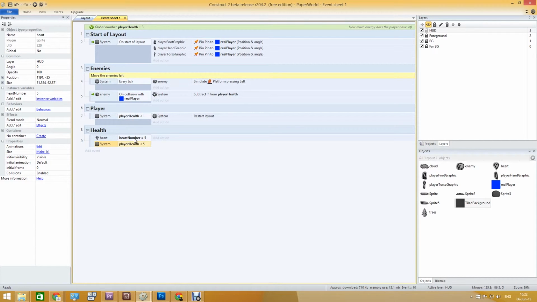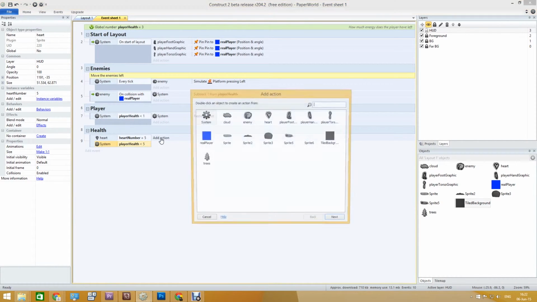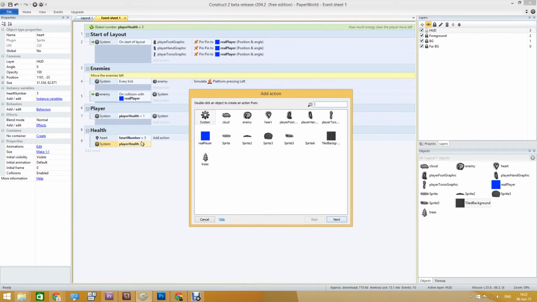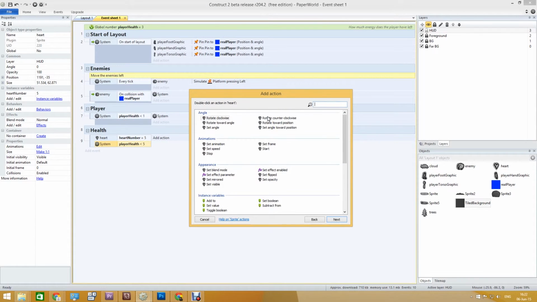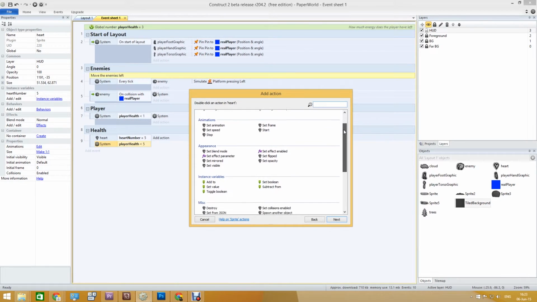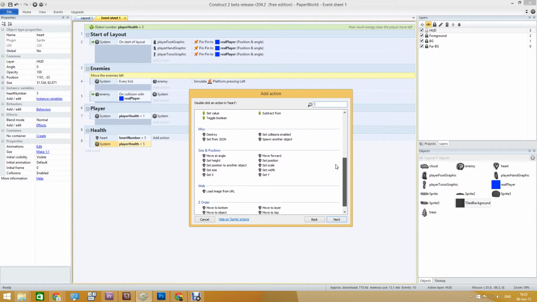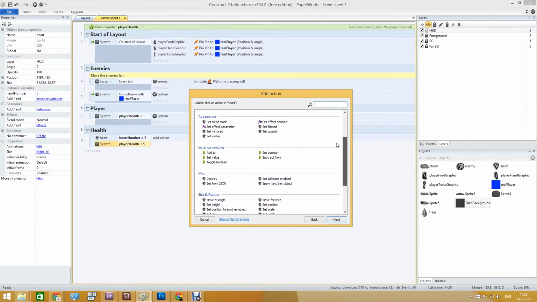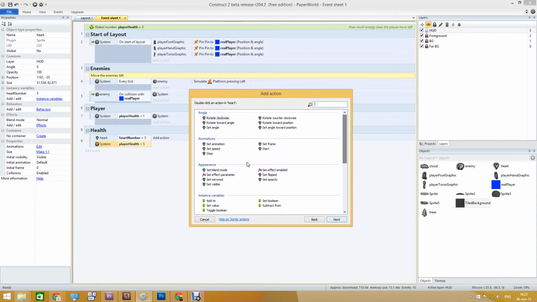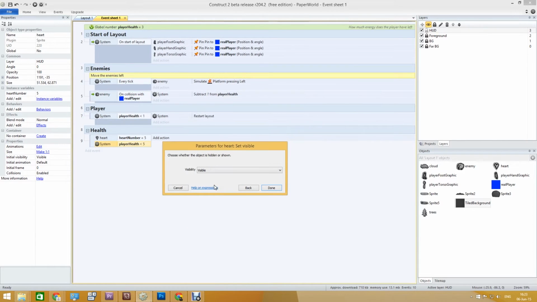And if these both are true, then we are going to add an action which is going to hide this particular heart. So let's go to our hearts, and let's make it invisible. That's the action that we want. We want to hide this heart from the view. So I'm going to go to appearance, set visible, and I'm going to turn it invisible.